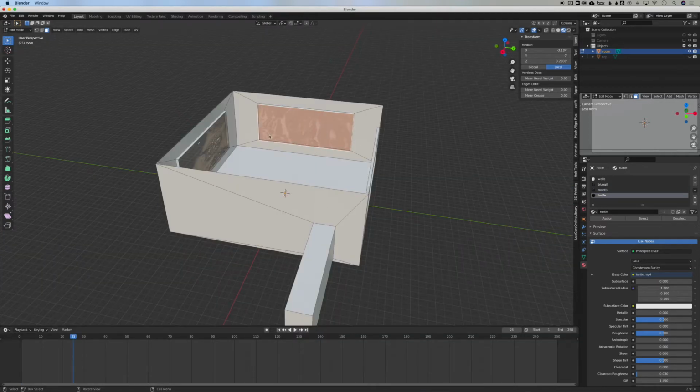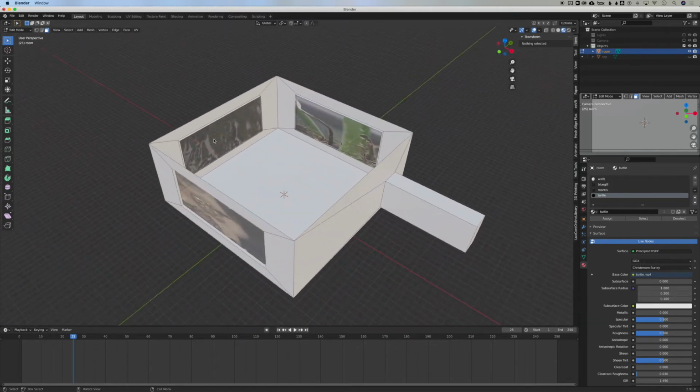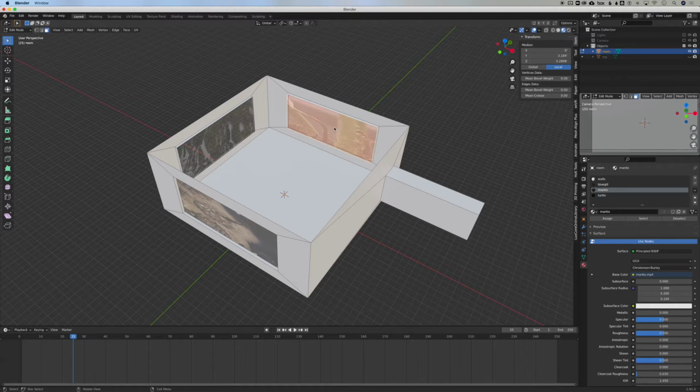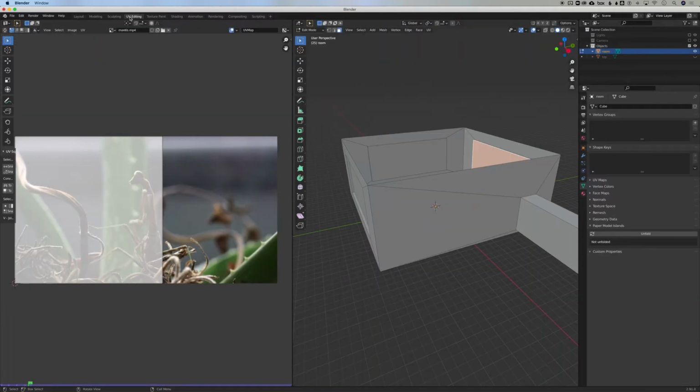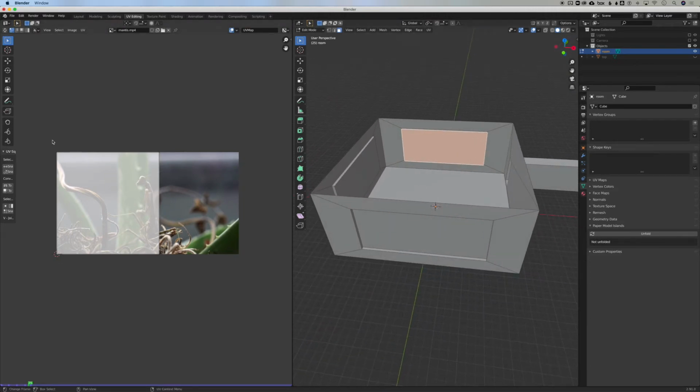So we're going to have to go into the UV editor to really tweak each of these, but it won't be too much trouble. So I'll click on this face here to start, and I'll go up here, UV editing. And here we can see that the face does not cover the whole video. So here I'll hit A. So to adjust the size of this, I'm going to click on one side and hit G, and then I can kind of drag that face just moving the mouse. I can also hit the move tool and use this little gizmo.